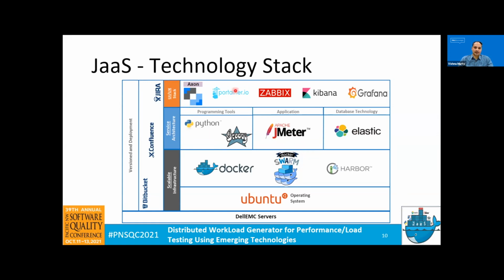Then we have Portainer for monitoring the Docker cluster, Zabbix for monitoring the infrastructure, and Grafana for visualizing the data we have. I have a demo where you can see all these technologies we used and how we were able to build the solution. We also have Bitbucket for source code, Confluence and Jira, and a DevOps pipeline to build the images, push the images to production, and run the jobs seamlessly for the end user. This is a high-level technology stack, but how it works and connects to our project, we will talk about in the next slides.